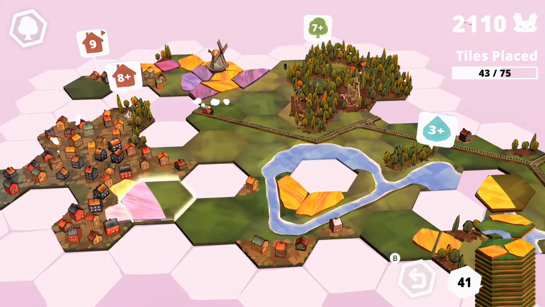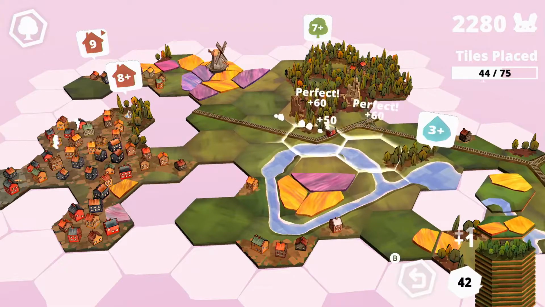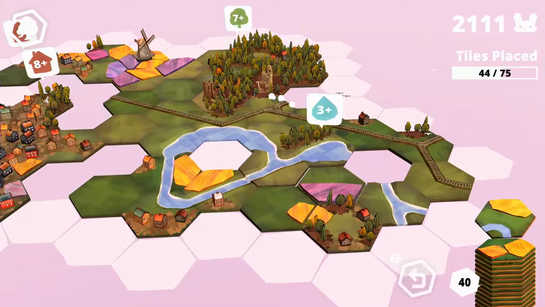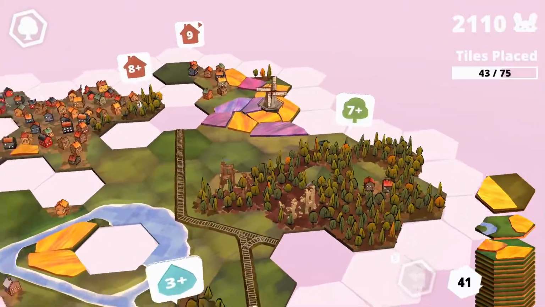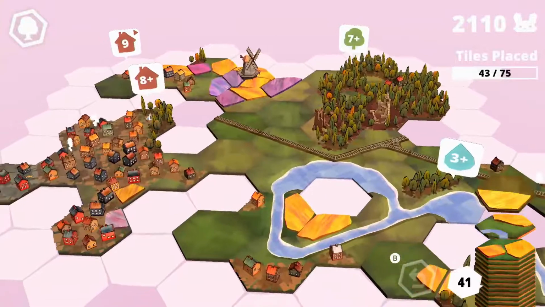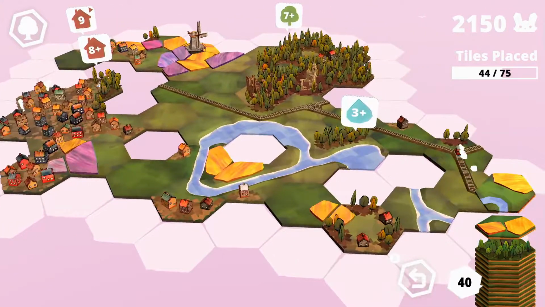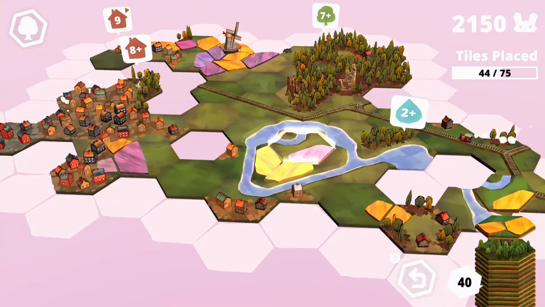There's another spot. If I did that, am I getting extra points? Nope. If I put it in here, oh, I got a +1. If I put it in here, that doesn't give me any bonus. I don't have any wheat quests right now. I think I am going to put it over here because I'm only at 40 tiles. I think when I start getting down to like the mid-20s, then I'm going to be a little more careful with my placements. So here, this may be a better solution.